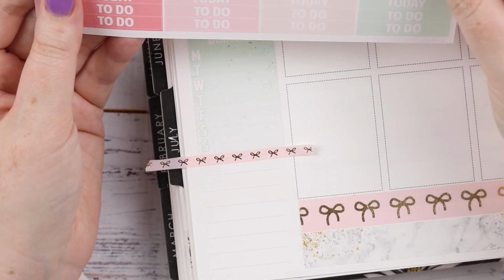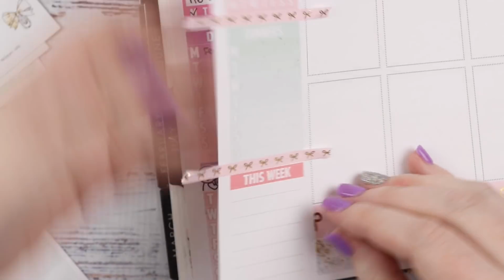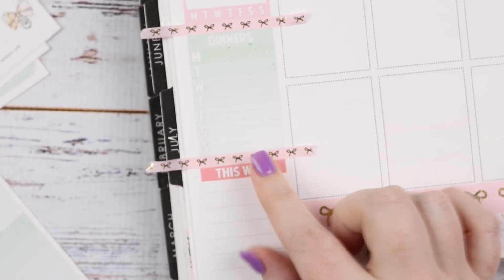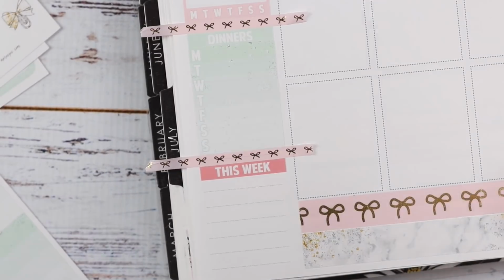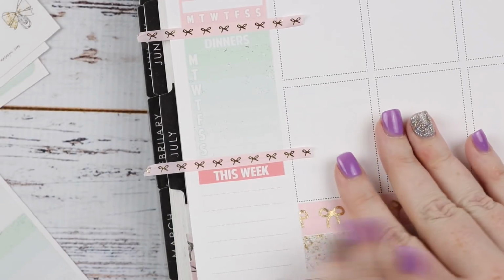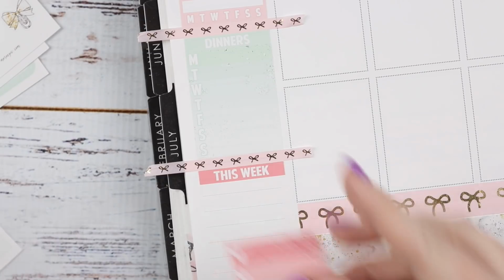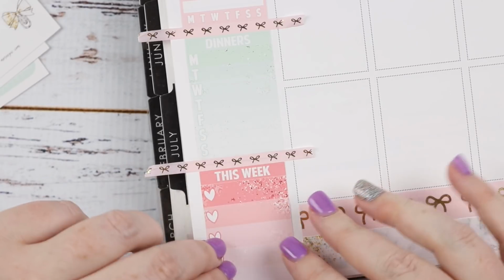So I'm not going to. That's just my opinion. I don't know why we have to go on about these plans. And the thing is, it's more than just the single page of the neutral. I might be whiting out the bottom lines, so I don't have the lines show through my stickers. Or the dates. But it still has the monthly tabs and all the proper weeks and the dates and the monthlies. It's not just playing around, I could just have a cheap piece of paper and do this. There's other things to it as well.